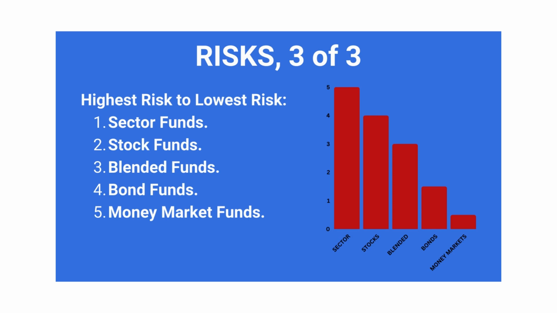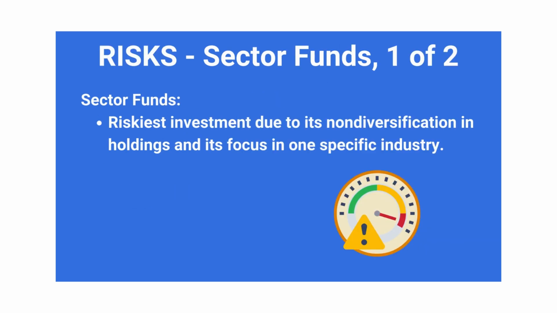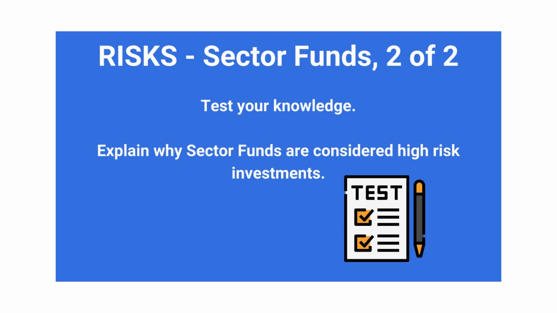Ranking the funds from highest risk to lowest risk, you'll see that sector funds are the riskiest, with stock funds, blended funds, and bond funds following, and the money market fund is the lowest risk of investment types that are offered by our clients. Sector funds are considered the riskiest investment due to their non-diversification in holdings and their focus on one specific industry. Let's test your knowledge. Explain why sector funds are considered high-risk investments.